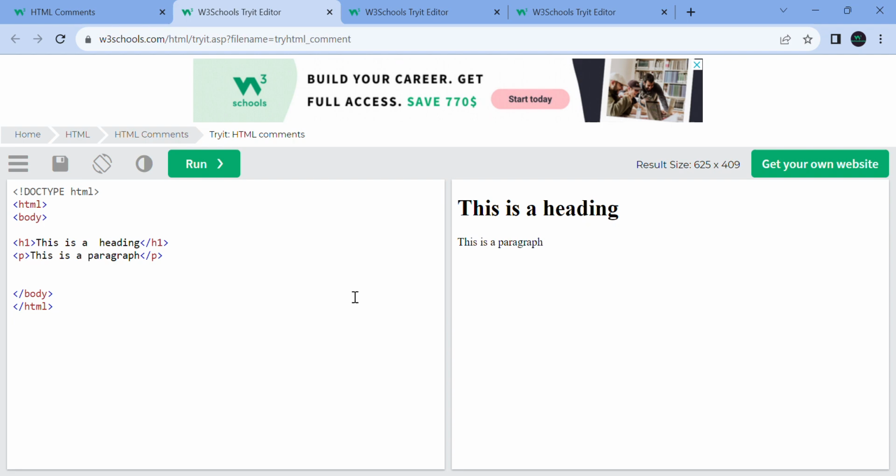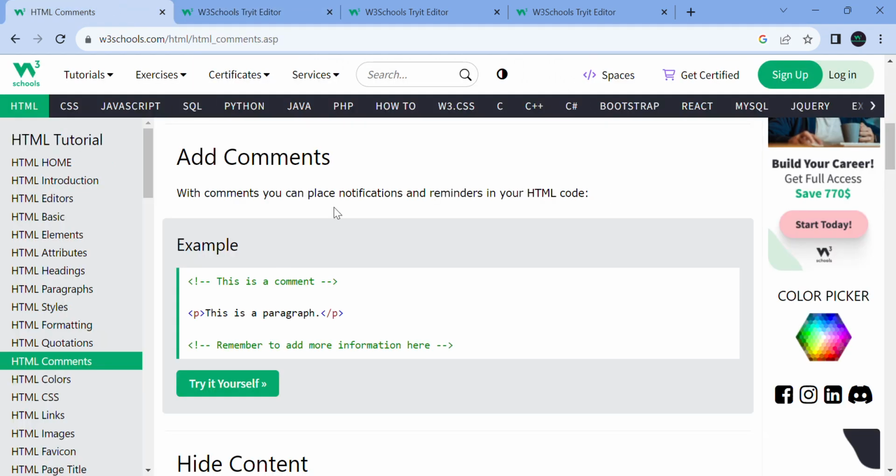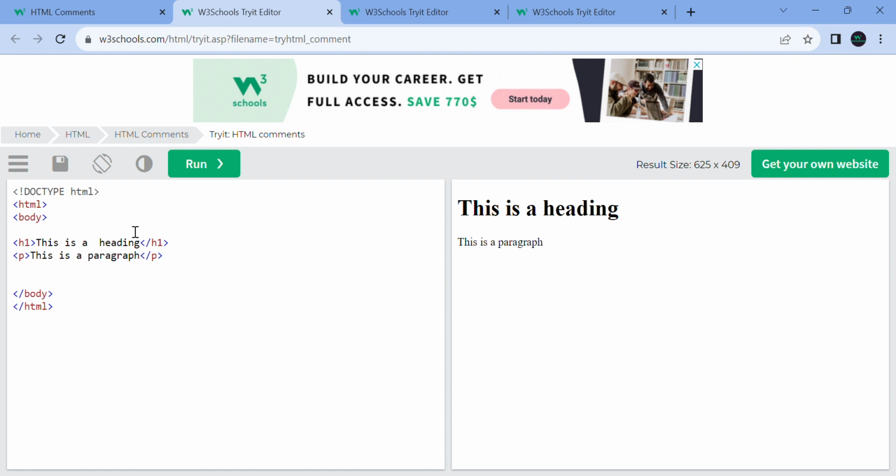So you can see, guys, if I want to make a comment, what is in the comments? Basically comments are used for notifications as well as reminders, like a message. I have to make a message to ourselves. Here I'm using the h1 element as well as the p element. So how do I make a comment to ourselves? Here I am using an h1 element and a p element. You can see this is a message to display to me, meaning to the users.